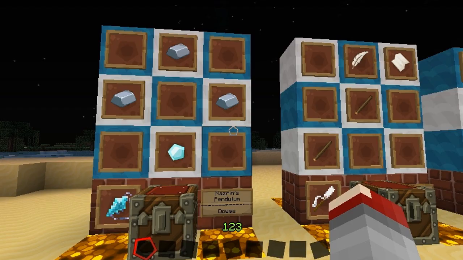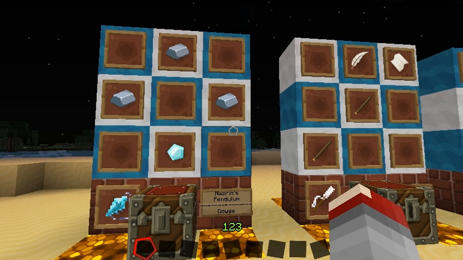This one is Nazrin's Pendulum. I had trouble figuring out how to use this one. You place Nazrin's Pendulum in the first slot, and you place an item in the second slot, and it is supposedly to help you douse or look for the item that is in the second slot. So I thought this would be useful for finding diamonds, but I was unable to get it. Regardless, it's crafted with 3 iron ingots and a diamond, and that will give you Nazrin's Pendulum.